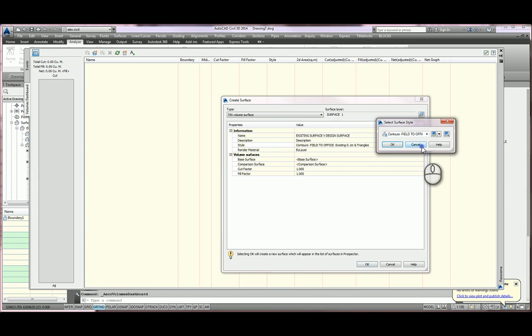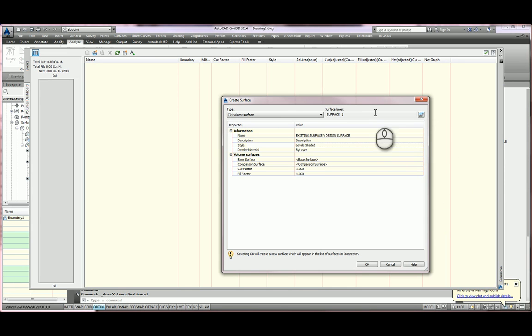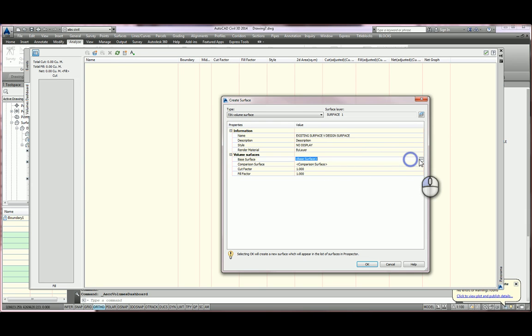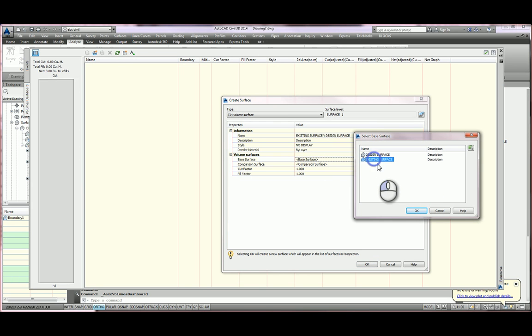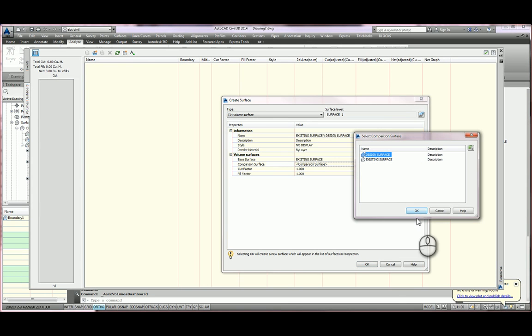As you can see, there are different ways in which we want to show this. The actual option is going to produce a new surface from the two, each surface calculated against each other. It will then create a new surface. For this instance, I'm just going to show it as a levels shaded surface, and actually I'm going to have it so it's got no surface, no display at all, so we don't need to see that right now. So we're going to have the base surface, which we'll call existing, and our comparison surface will be our design.